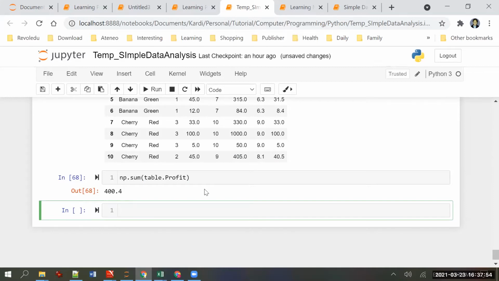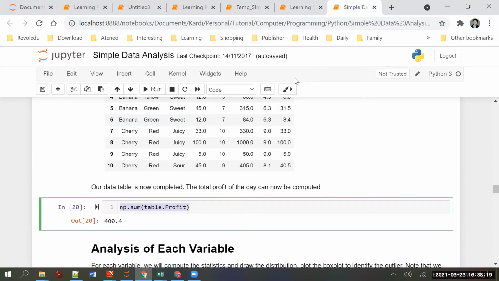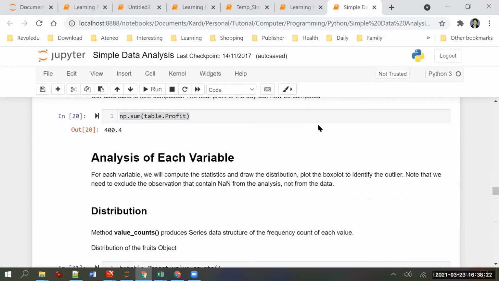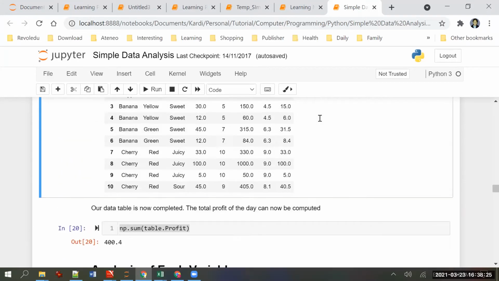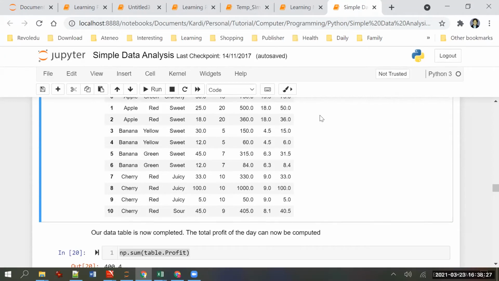So you know what to do in creating the table, to combine tables, to change the data using a lookup value. And you know how to create new columns based on your computation. So next meeting we will continue with the analysis of the variables, and then do more analysis next week. So you can read first and you can also practice.